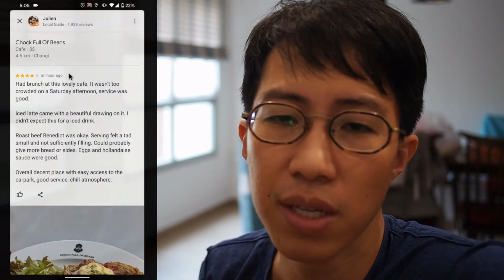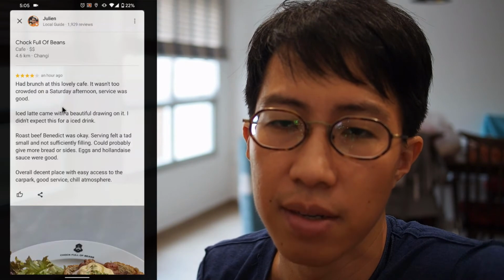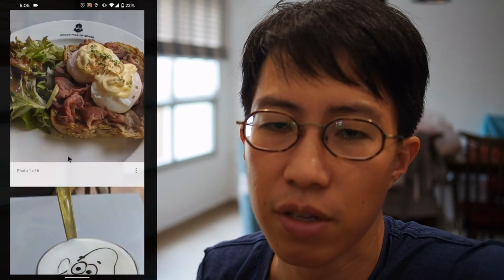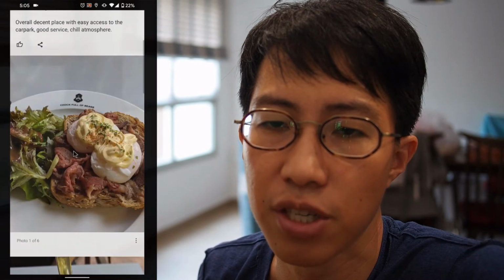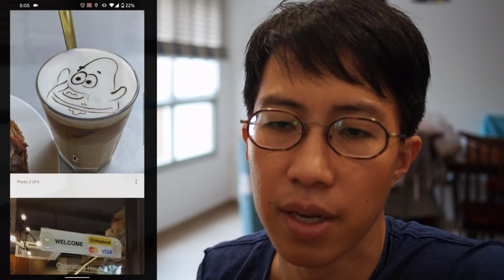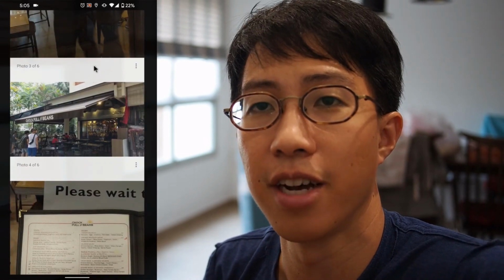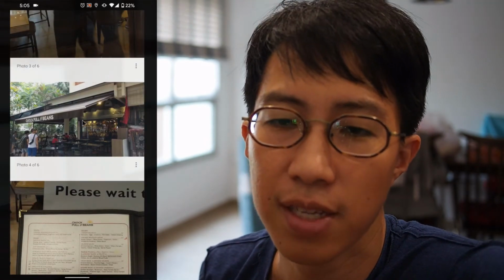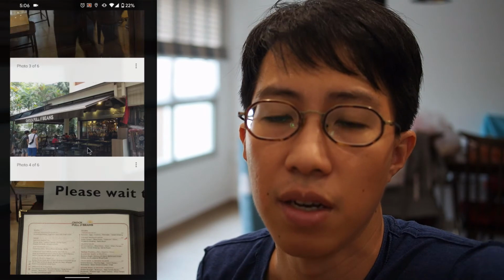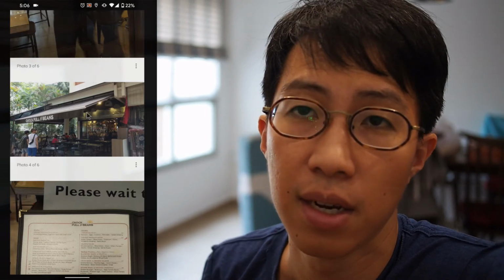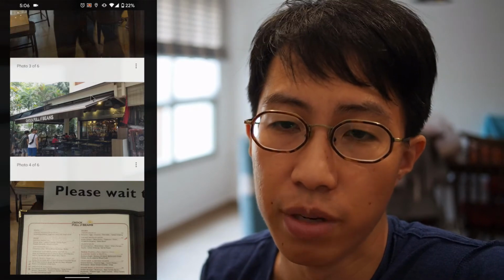I don't know why they do this, but you can see here that the same text is there in a more readable font actually. If we go down, you can see that my pictures are down here, and also some older pictures that I uploaded sometime before. So as long as you have photos added, reviews added, it will be associated together. You don't have to worry about that.